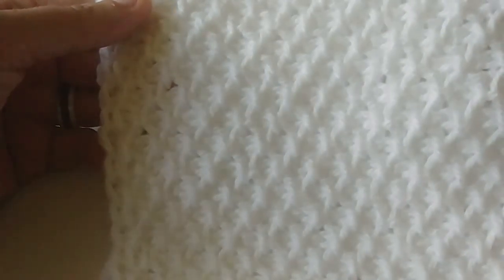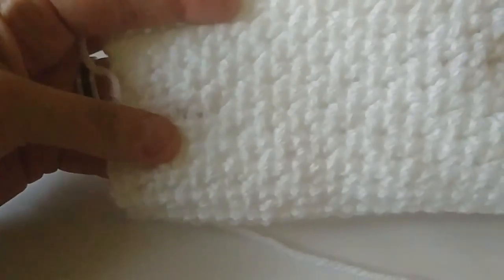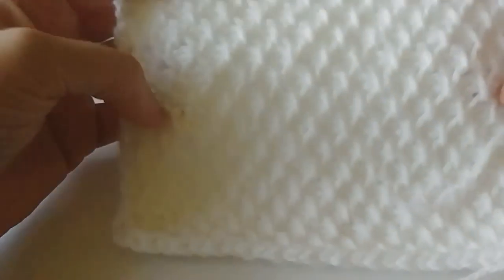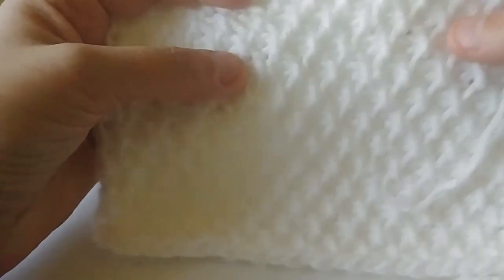This is going to be the Tunisian Crochet Honeycomb Stitch. It's going to be block H if you're following along in our crochet along. You can see it has a really nice texture on the front. The back's going to look like this, so you have kind of a sample, don't feel like you're doing it wrong. That's what my back looks like. It's actually a very easy stitch. It looks like it's going to be very tricky, but if you've been following along and you know some of the basic stitches, you're going to be able to do this stitch just fine.